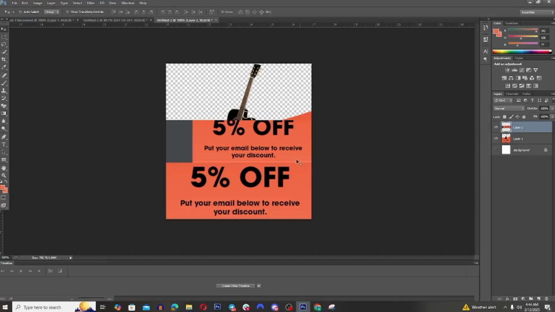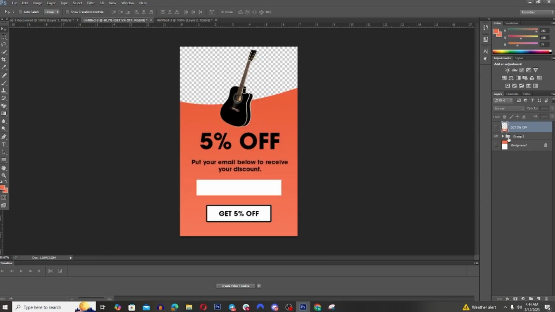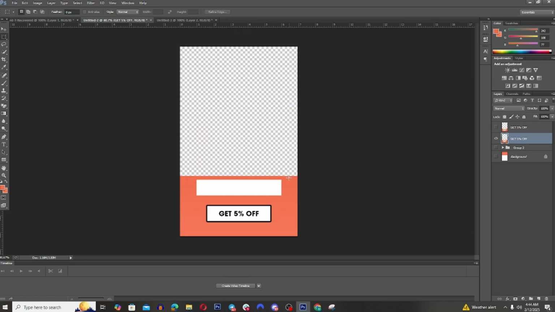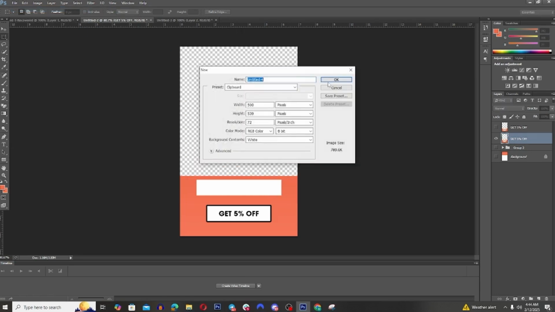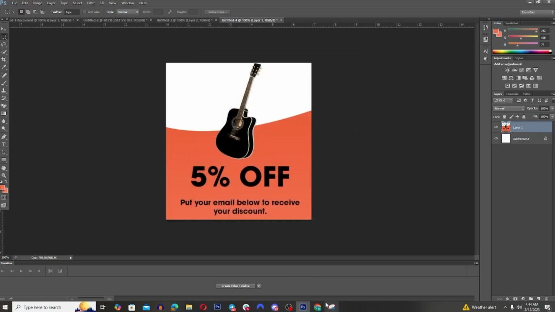And you want to go to Photoshop, and you want to save this image. Basically the way to export this, by the way, if you're wondering, in Photoshop is you want to make it one file, and you want to cut all the way down till your subheader. Make sure you do not bring in this email field, because we are already going to have this in Klaviyo and we're going to build it there. So now we go to save as, and then just save it as PNG, and it'll be done.